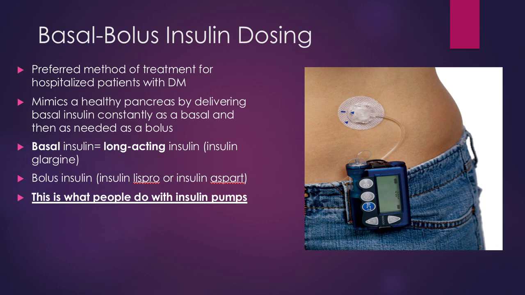A lot of people will also be wearing a CGM, a continuous glucose monitor. It relays information back to the pump. It just has to be on the same side of the body, I think, to accurately measure it. And then with that continuous glucose monitor, they do still check their blood sugars periodically to make sure that it's calibrated correctly, but it'll alarm at them if their blood sugar gets low.